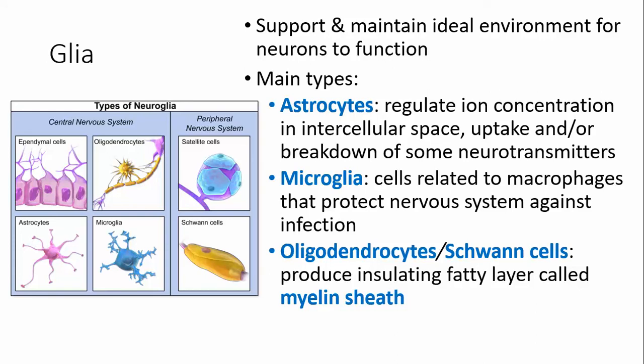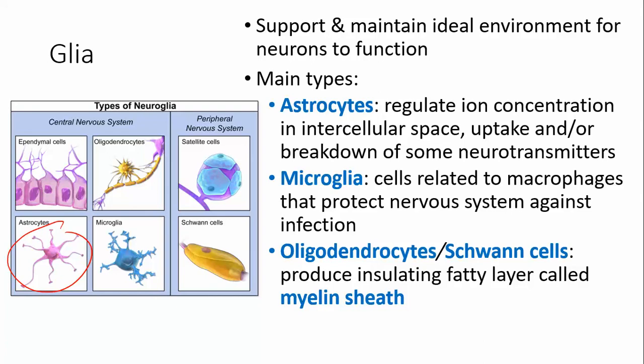So, for example, a few types that we'll talk about now are astrocytes, which are these guys right here. They're named that because they looked kind of like a star. Their job is to keep things clean. So they will make sure that the conditions in the brain are right for neurons to be able to act and be able to react. They can take up or break down some of the neurotransmitters that get released between one cell and another. And that's important because if you don't take up that neurotransmitter, it just stays outside of another neuron, constantly saying, hey, I got a message for you. And eventually that just becomes useless information. You want it to shut down when you want it to.